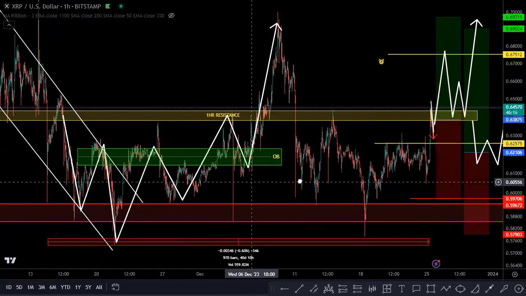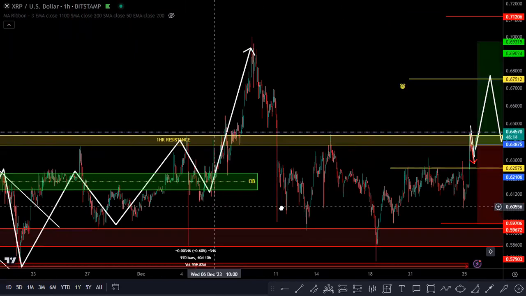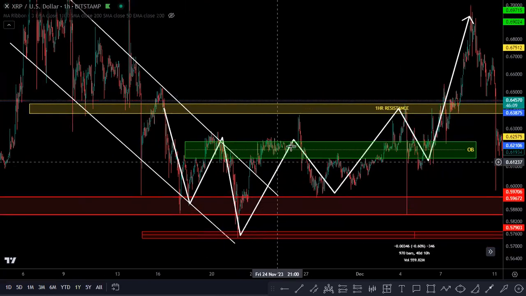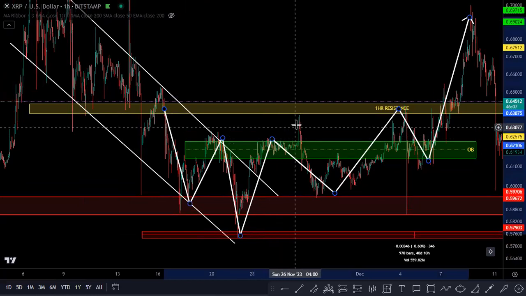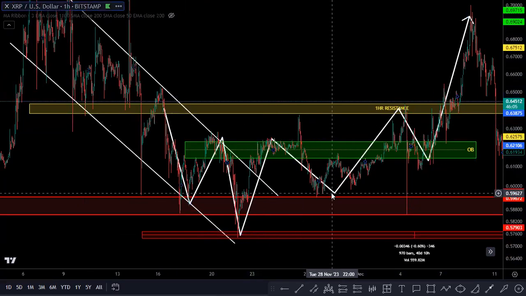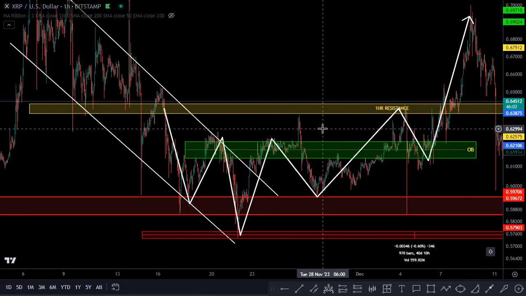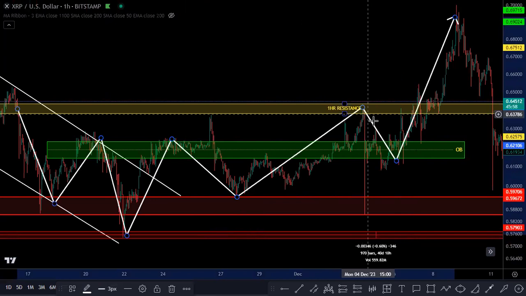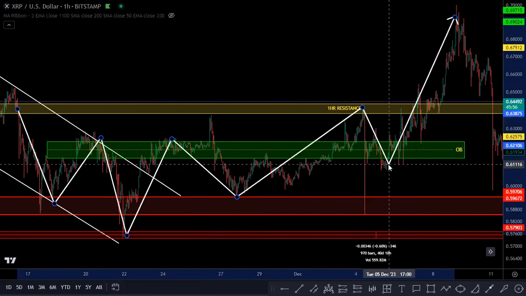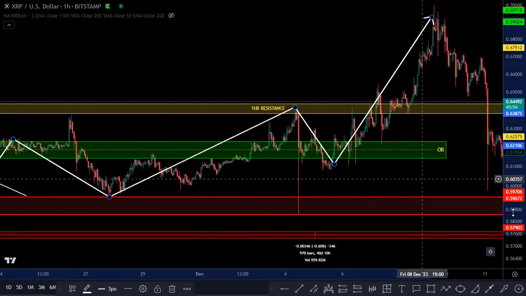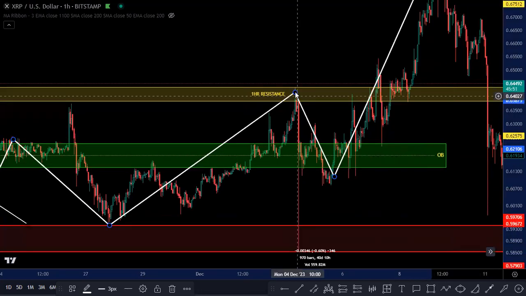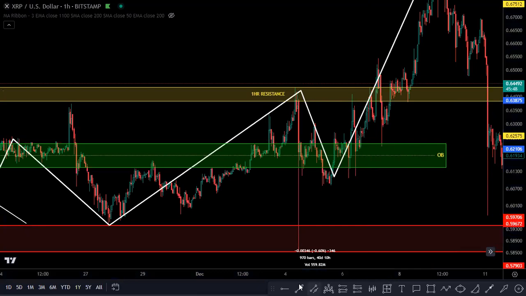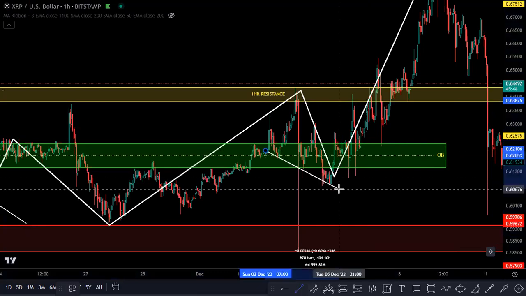Let's zoom in close. So this might have been a false breakout to get people to buy right here. I'm sure a lot of people got stopped out right here. I just wanted to point this out. Here's our entry right here. We actually did catch this move when it happened. Boom, here's that. And then here's our wedge right here.